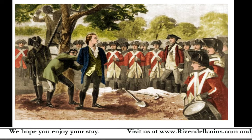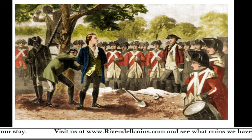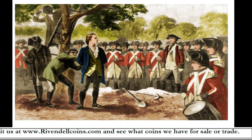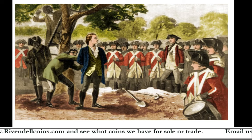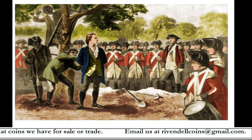After the deaths of Nathan Hale and other soldier-spies, Washington and Talmadge decided it was too dangerous to have military personnel sneak into New York City to gather intelligence. They thought it was dangerous because the British and the loyalists in New York City were increasingly suspicious of strangers, particularly strangers who seemed to be asking a lot of questions about British forces. The British had also established their own network of spies in New York City to identify anybody who was possibly an enemy of the Crown.